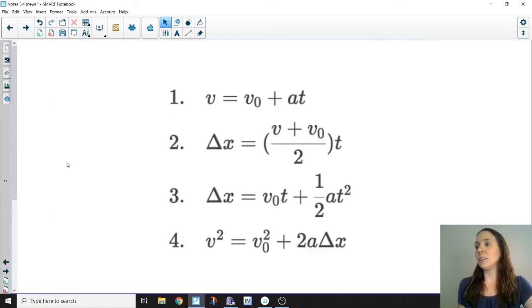Before we jump into the actual notes, I want to put these formulas up on the screen, and I want to address them because every year when we get to this section, I have students who have already taken physics, and they say that the problems that we're doing could all be done using the kinematic equations. And I say, yeah, that's true. And you're welcome to use them if you are really proficient with them.